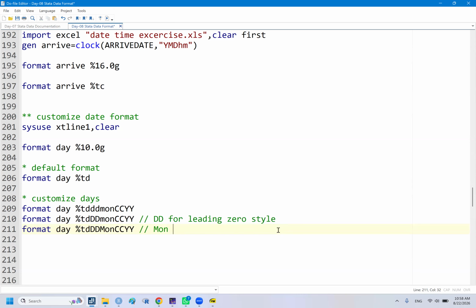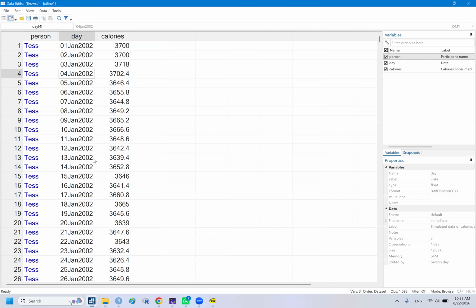Month, 3 character short month style, short month name style. So you see this, now they start with the caps.